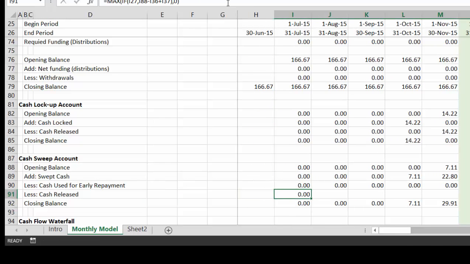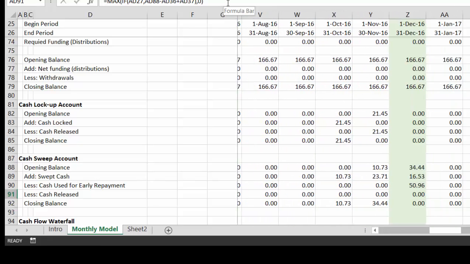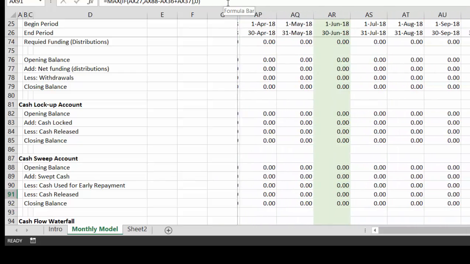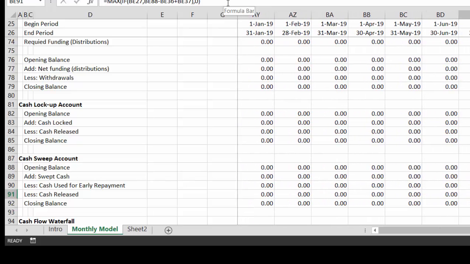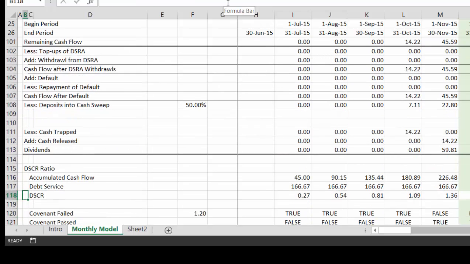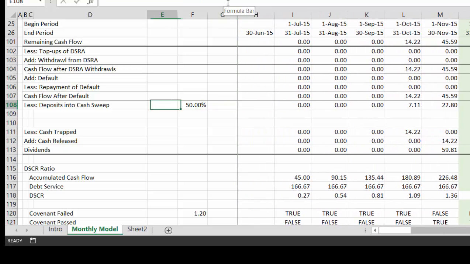And let's press Shift Control R and make sure we don't take anything out until the very, very last period. Don't say that that's not painful, okay? And then we just have to now put this into our cash flow waterfall. So I think there probably would be a better way to do this by having the real formulas down here. But we'll put add cash released from sweep account.